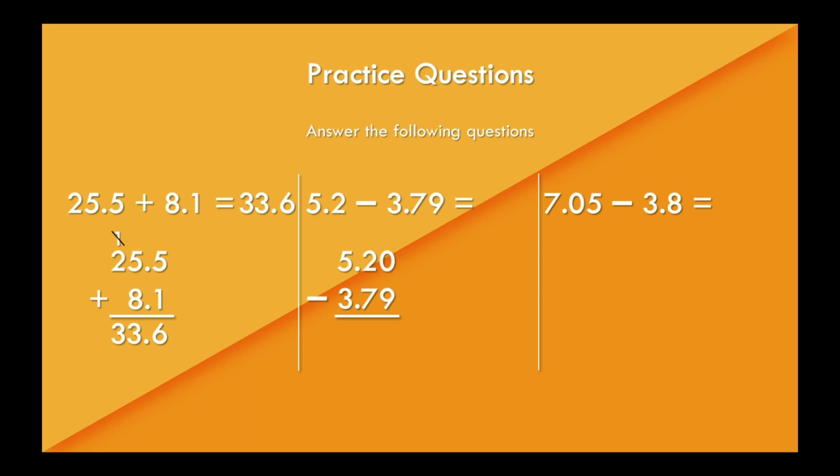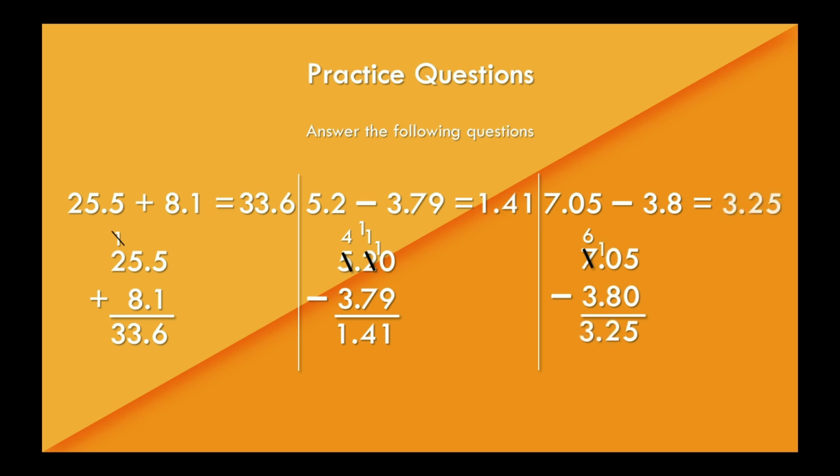After aligning the numbers and filling in the gaps, we go through the motions as we did with other subtraction questions, following a similar structure but now with a decimal point that drops into the answer. And for the third one, it's more of the same, lining them up, filling in the gaps, and proceeding as usual, not forgetting to drop the decimal point down into the answer.